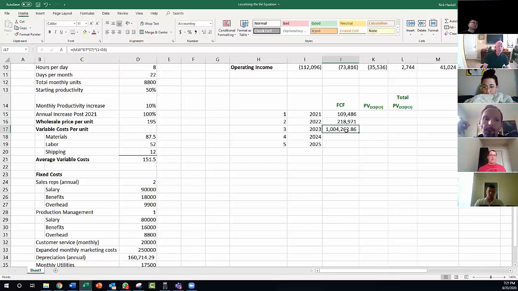So I'm going to continue on here. And as it turns out, this number that I just came up with of 1,004,000, that's an awfully big number. And I'm thinking that maybe I'm being a little too optimistic about my overall production capacity. I'm expecting that both of those shifts on that one production line will run at 100% capacity all the time. Is that realistic?